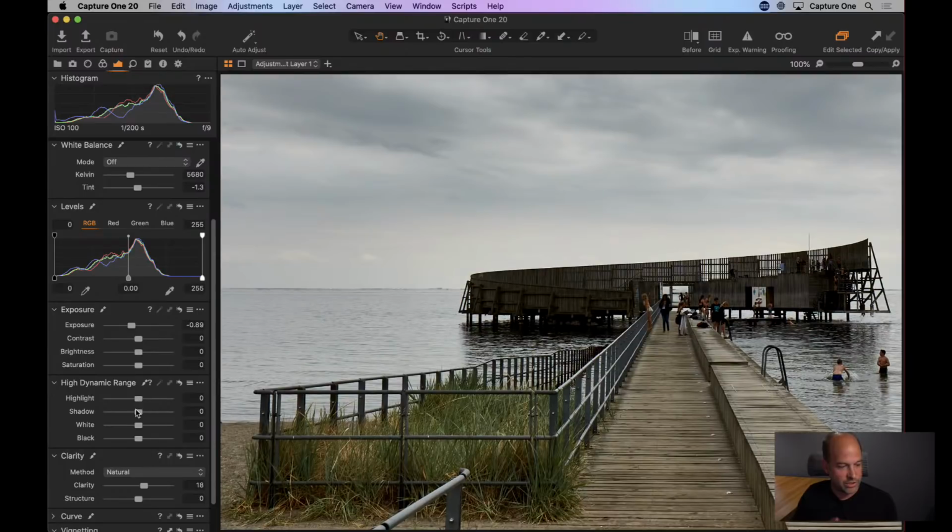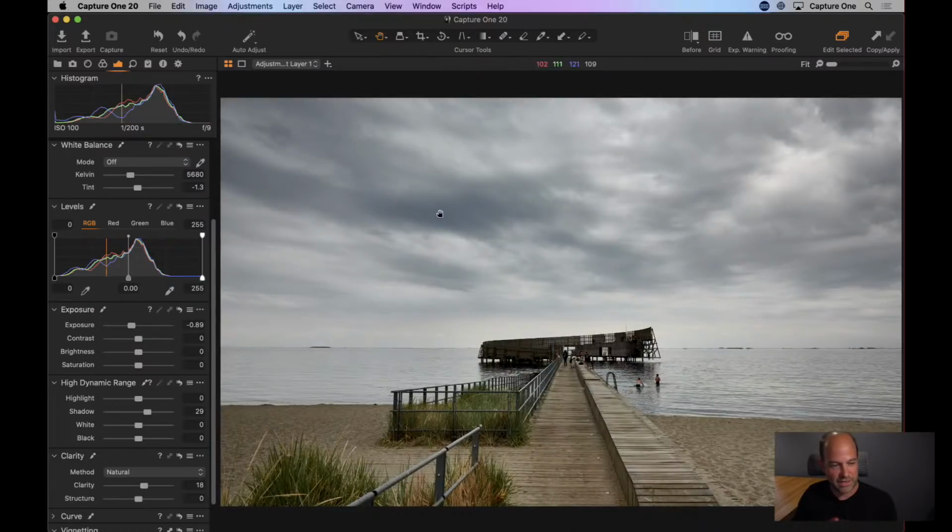Or what we could do is just bring up the shadows a little touch as well, just to open up the shadows. And it probably won't affect the sky so much, as that's sitting more of a mid-tone. So if we play with the shadows, if I just push it up extreme or all the way down, you can see it's just kind of affecting that jetty area and the sky not so much. The blacks might just have a tiny effect on the darkest tones, but not much.